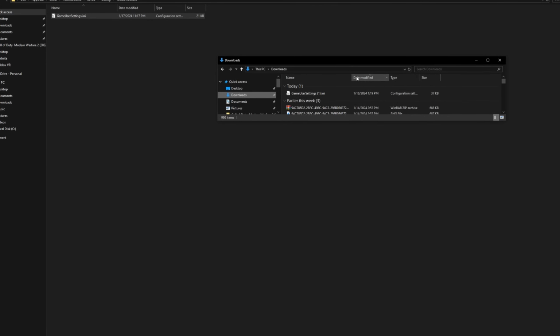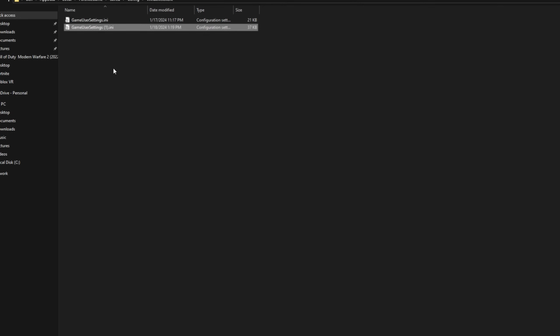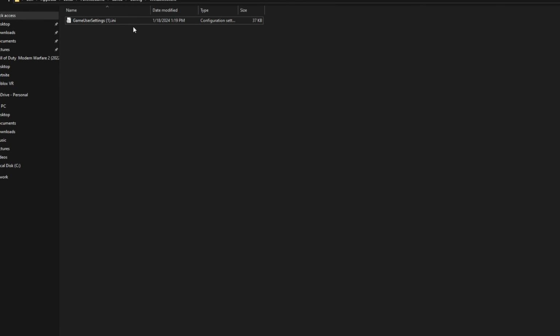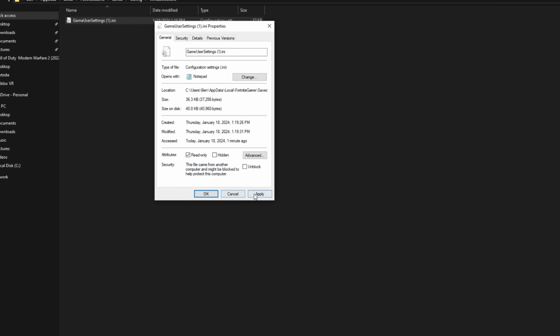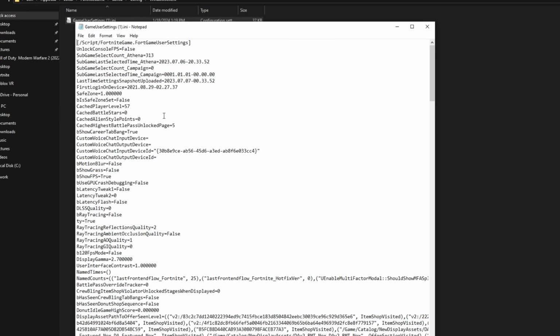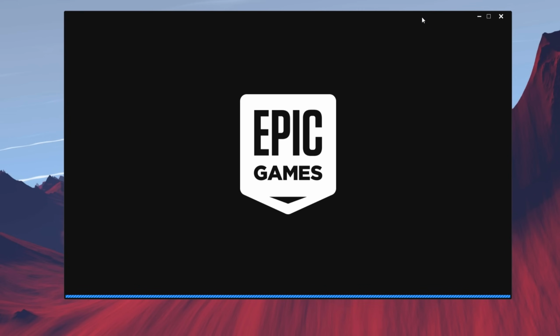What you want to do is go into the game user settings that you just downloaded, and replace it over here and delete your original game user settings. And just like that, you have the optimized one. You can even click on read only so this thing doesn't change. You can go ahead and look at it, but this game user setting is fully optimized for maximum performance.